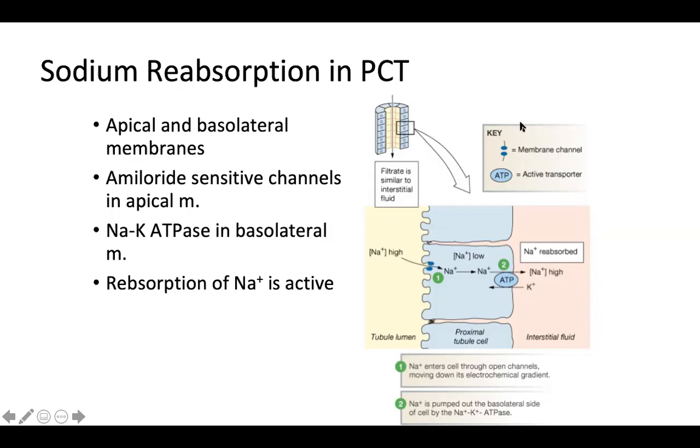So what happens here is that sodium, when it's in really high concentrations, can be taken up right here. That's just following a concentration gradient. That's nothing special, right? So we'll just look right here. Sodium enters through open channels, moving down its electrochemical gradient. Do you guys think that's active or passive transport? Well, I hope you're trying to understand that it's moving down its gradient. I'm going to go with passive transport. I don't need to use energy to get something to move down its gradient. I would need it to get it to move against its gradient, right? If sodium needs to move against a gradient, I need active transport.